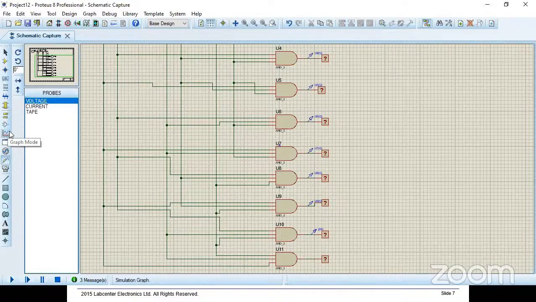Here we have a graph mode. In this, I am selecting graph mode. Here, the first one is the graph mode. Above the generators, we have a pop-up, and above the pop-up, we have the graph mode. This one is the graph mode. Just I'm in the graph mode.